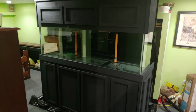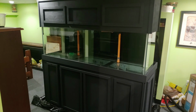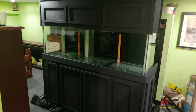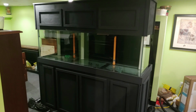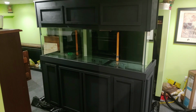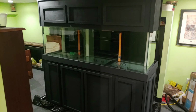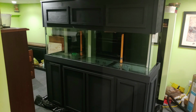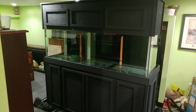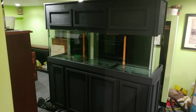I wanted to come to you with an update for this 135 gallon, 40 gallon sump build from the ground up. I know I haven't made a video in a while. I've been busy, and with the holidays and stuff like that, I was actually able to get the tank and everything put back together. Unfortunately, did not get a video put up for anything, but I would like to update you on what has been completed so far on this 135 gallon display tank with 40 gallon sump build.